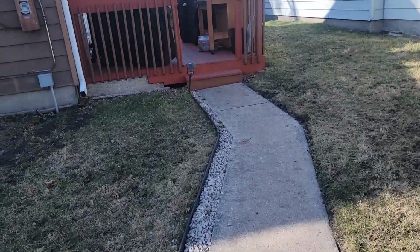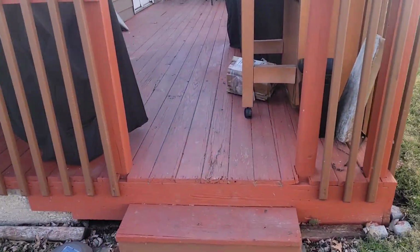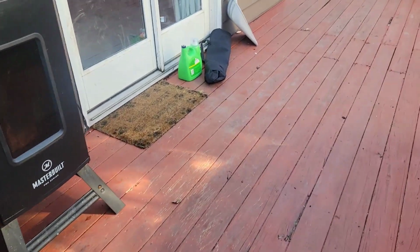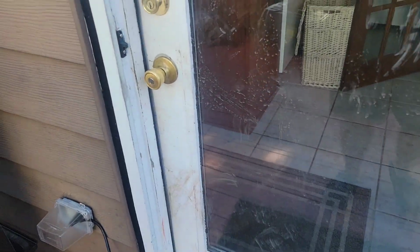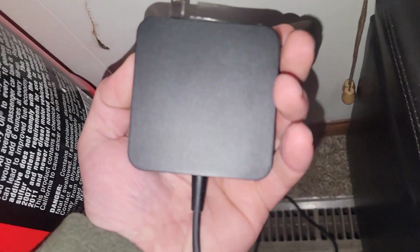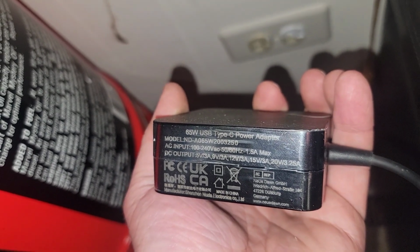It is currently 1:38 in the afternoon. I'm gonna stick it on the type C charger, but I'm gonna put it on a bigger type C charger, a laptop Lenovo one, a high speed one. You can find these speed chargers here on Amazon. It's a 65 watt USB type C power adapter.